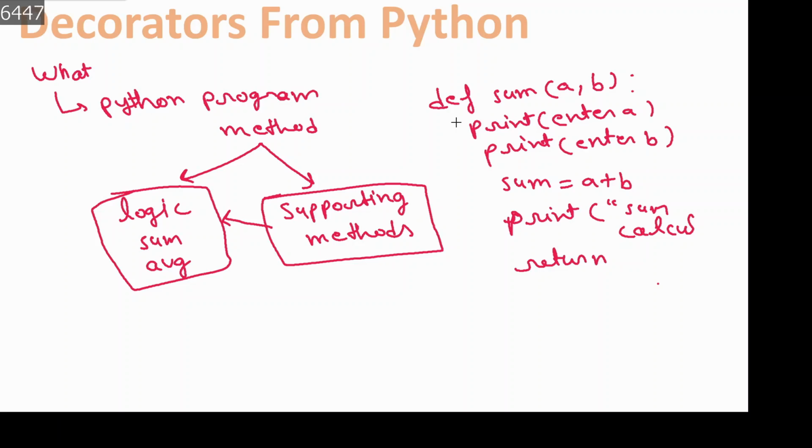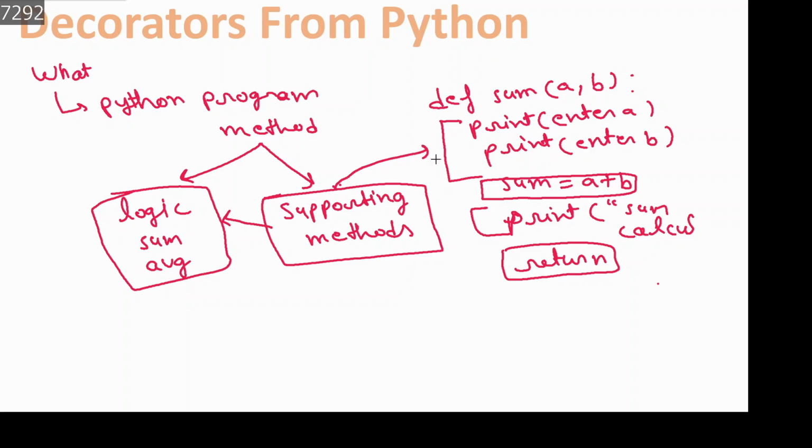So if there is one method which can remove these two lines and this line, your code will become very short. All you have to do is write your logic and return the output. It will become easier for you to write methods. And how am I going to propose the solution using the supporting method? Once the supporting method comes into the picture, you don't have to write these repetitive statements. So this is the soul of the decorator. The decorators are nothing but supporting methods. These supporting methods are there to reduce the work you have to do in the methods where you write your actual logic.